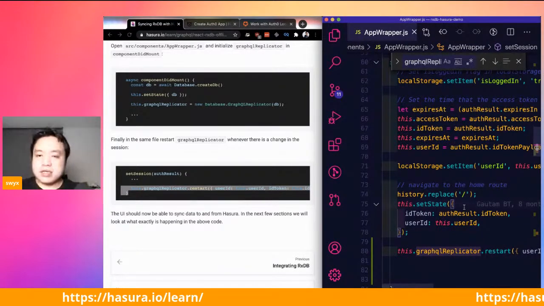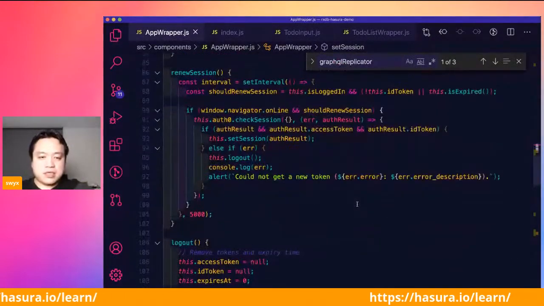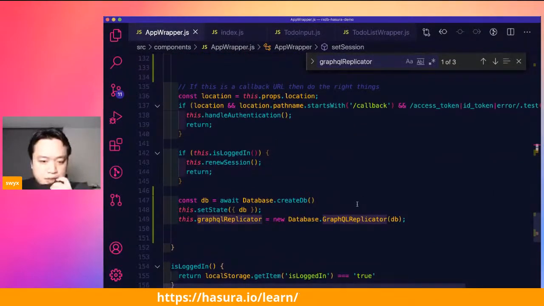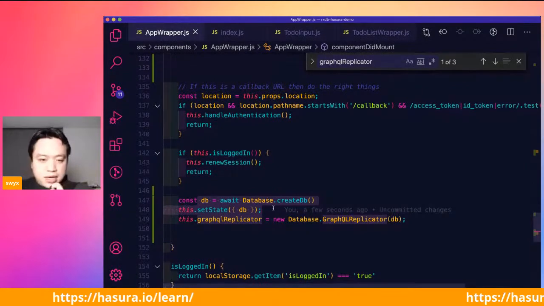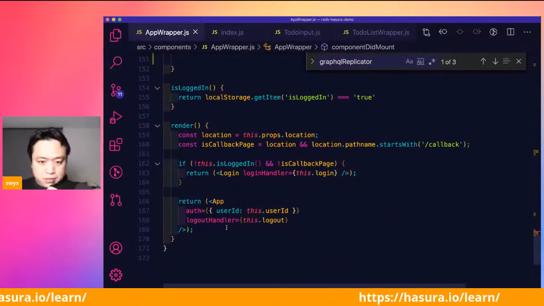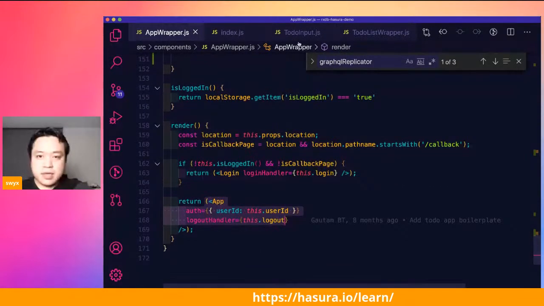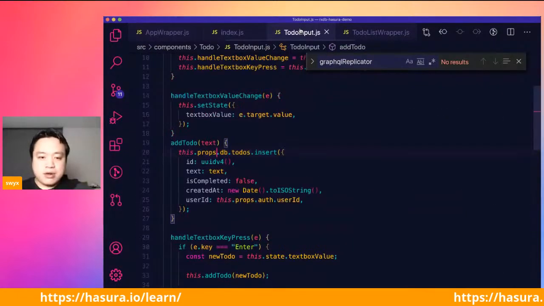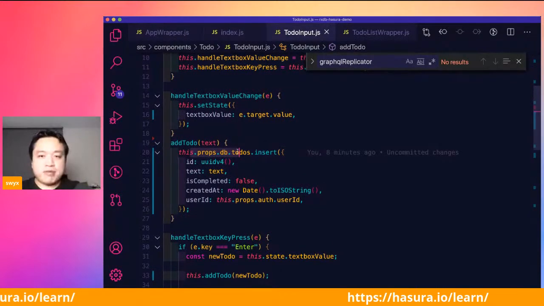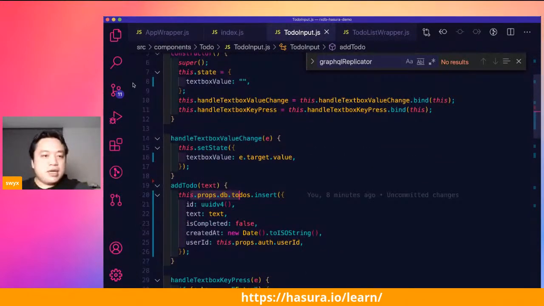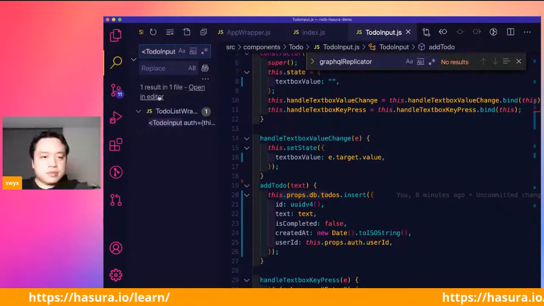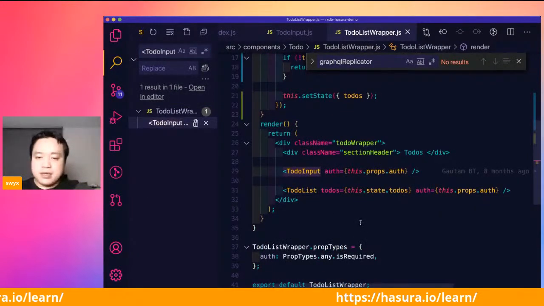The reason I think this code is not going to work is because I have a DB instance in state. Where do I pass it down? I don't. And then all the other components just assume there's a prop called DB. Unless you're spreading everything, there's no prop.